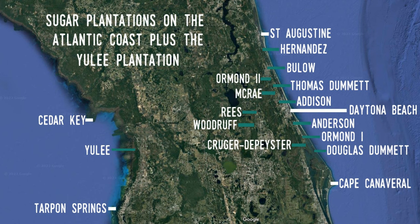Over the years, Florida's sugar production has significant tourist connections. The sugarcane plantations were popular places for travelers to visit in the first half of the 19th century. There was a string of them along the Atlantic coast, and at a time when there were few towns or guest houses, visitors often stayed on the plantations. Sugarcane was also an exotic crop to most travelers and was a must-see on a Florida trip. Then after the demise of the plantations, their ruins became popular places to visit. Today several of them are in state parks and see thousands of visitors each year.